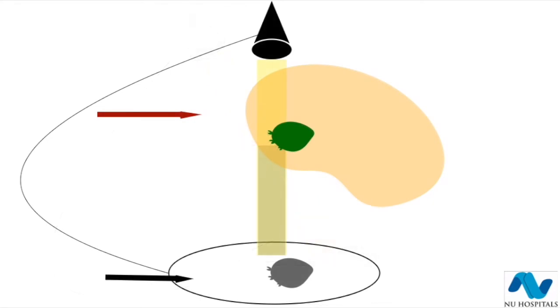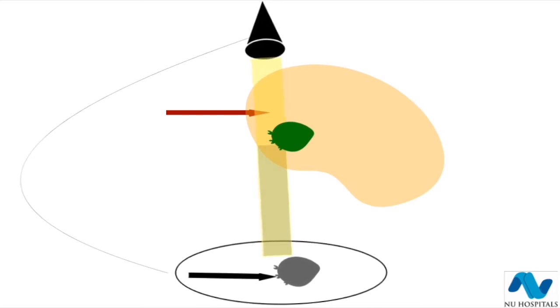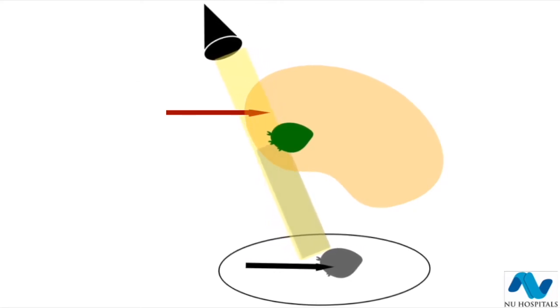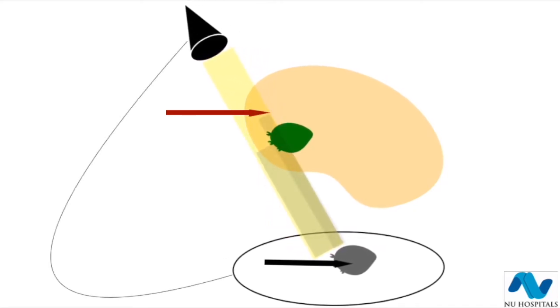Next let us look at a needle that is going superficial to the kidney. At 0 degrees the needle tip has reached the edge of the calyx. Once we turn the c-arm to 30 degrees, the shadow of the needle is falling on the body of the calyx. When we look at the fluoroscopy screen what we see is an appearance of the needle having crossed beyond the edge of the calyx.